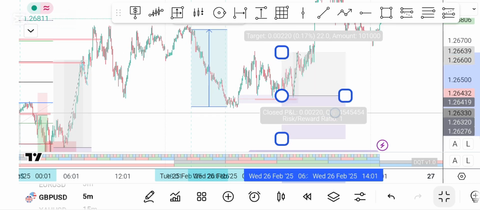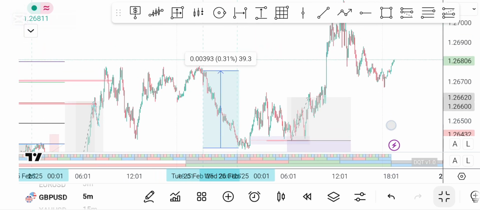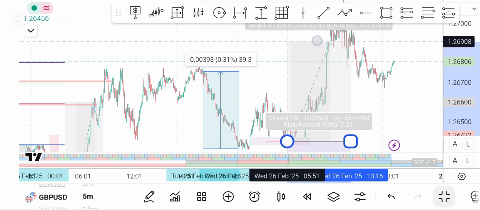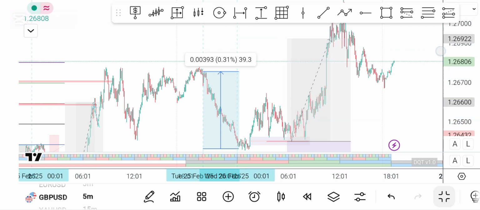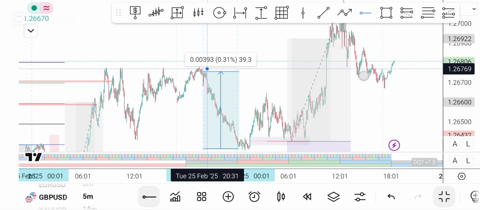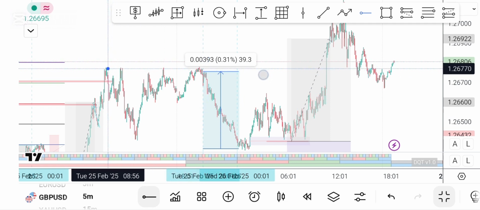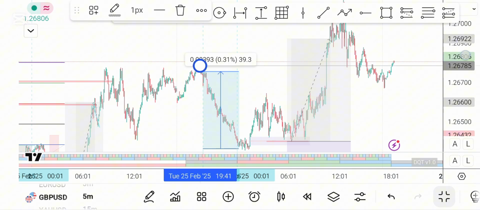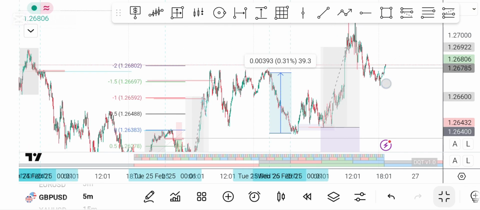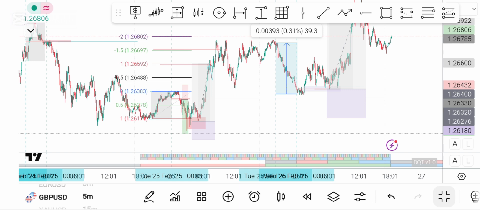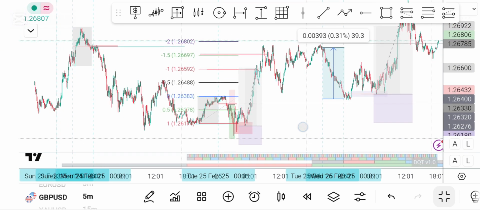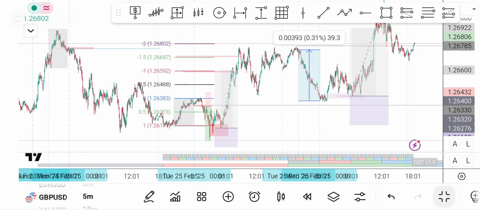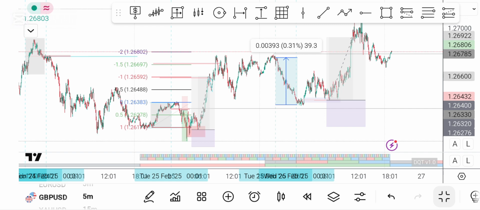But trust me, we do not actually have the Asian range. I don't like that. Okay, so this could be a trade, and assuming that you targeted just the Asian high or all of this buy side liquidity resting above here, you could have a very good trade on Wednesday as well. So in a nutshell, I think Tuesday gave us a perfect trade entry. Monday did not actually give us a perfect trade entry. So if you traded this week, I think Tuesday will have been a very good trading day using the Asian range. I hope that you found value in this.